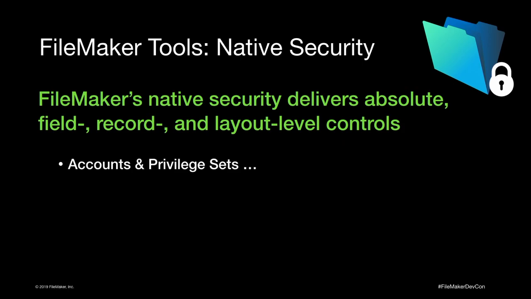Accounts and privilege sets, which include external authentication and OAuth, do not allow externally authenticated accounts with full access. Bad, bad, bad, okay? If I didn't say that, Stephen Blackwell would never speak to me again. Also, don't forget to exclude FMAP from your web-only accounts, and remember that access to both exports and printing should be controlled. I mean, we all know that. They're off by default in new privilege sets, but once they've been turned on, it's real easy to forget about them. And as you add new roles, new people, new requirements, these are things you need to be revisiting, okay?